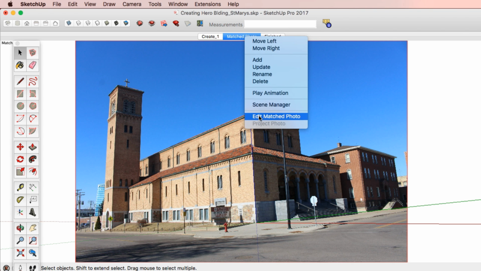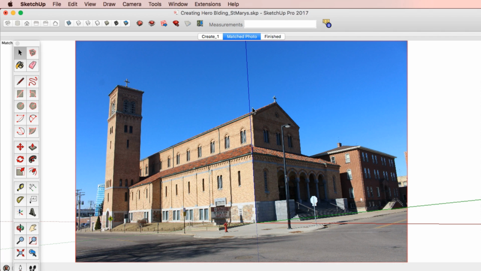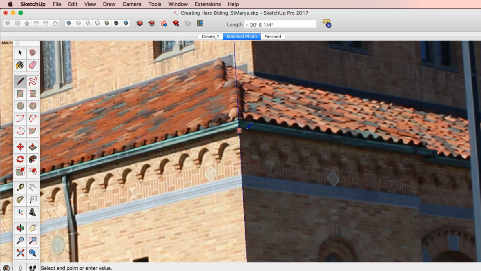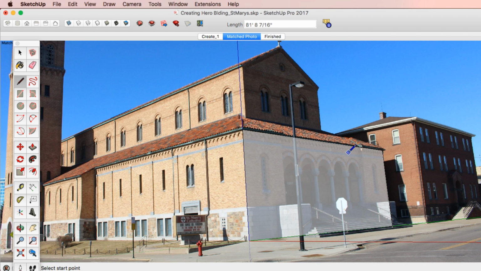This is called match photo. I think Devin referred to that a little bit in the webinar. And what we've done is brought in a photograph, and then we've calibrated the SketchUp environment to understand this perspective and how this picture was taken from a camera. Okay, and so those are the alignment bars. And now that this photograph has been aligned in SketchUp, we'll use this photograph to actually create the geometry itself. We'll use it as a guide by simply tracing what I visually see.